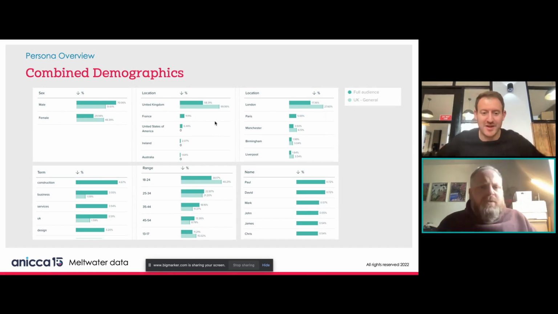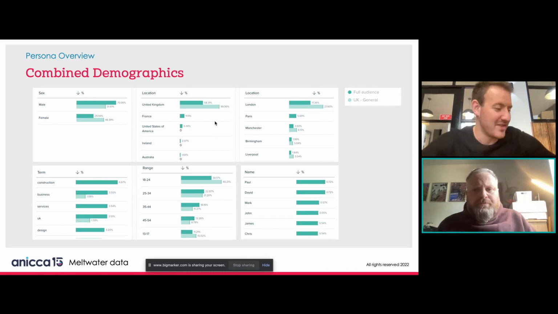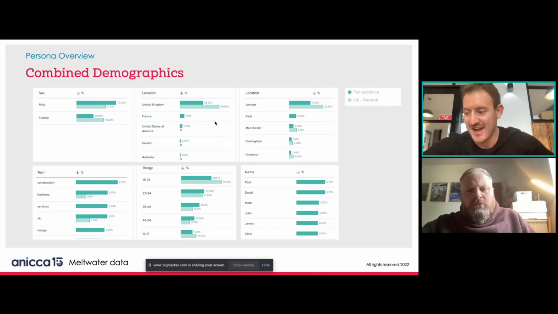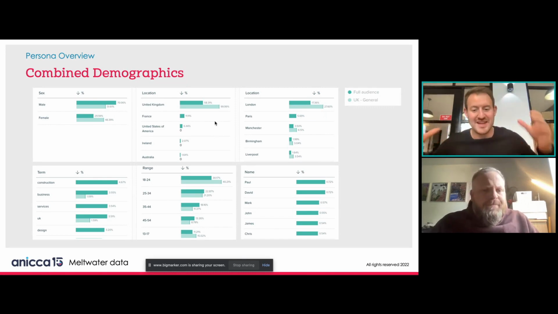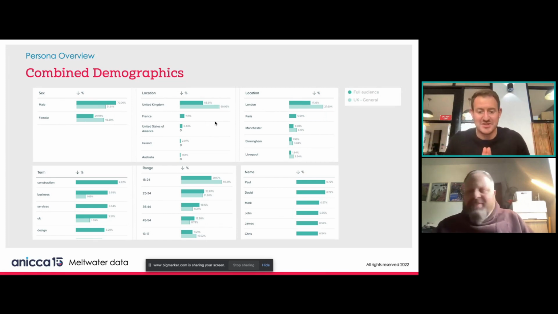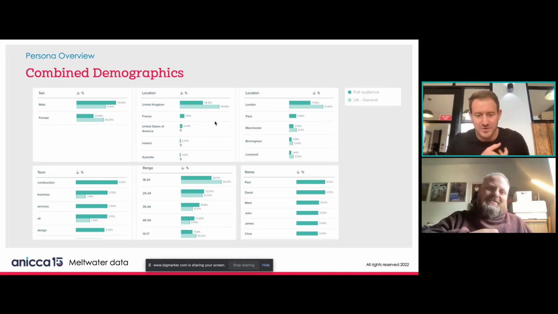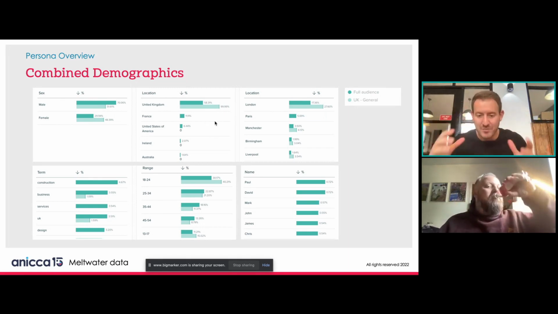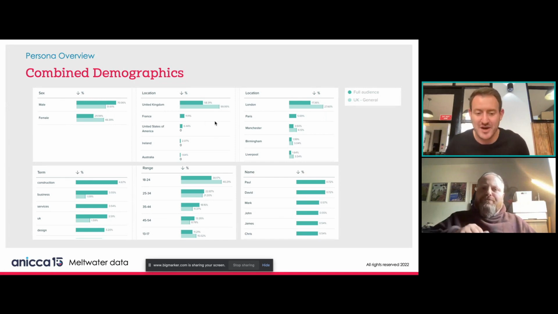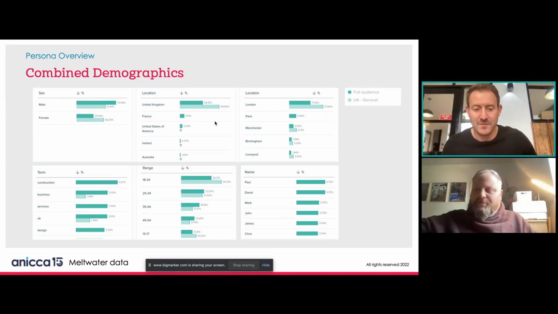Yeah, apologies, Tom. I was just going to loop in there and say that in reality, this is where we can start to use the tools together as a combination. You know, both of these tools are showing us the same sorts of data, so it's almost like double confirmation that that's what we need to be doing. Exactly that. Exactly, yeah. And sometimes that's important. You know, it's not just using one tool's piece of information. It's about combining the efforts of all the different tools that we've got to get that proper overview.